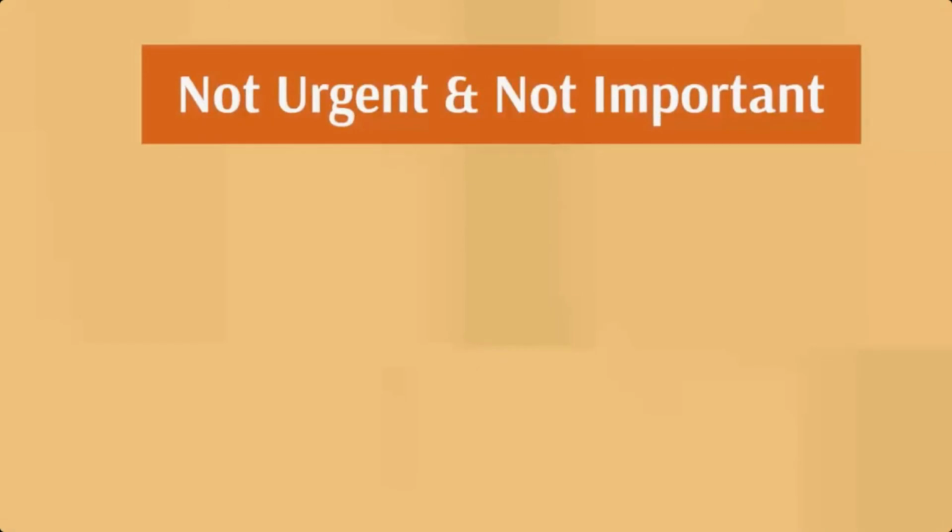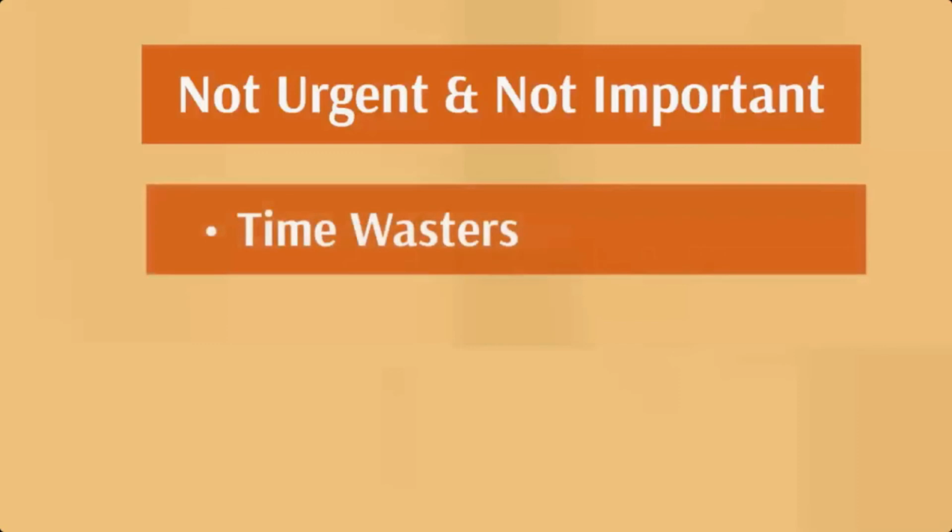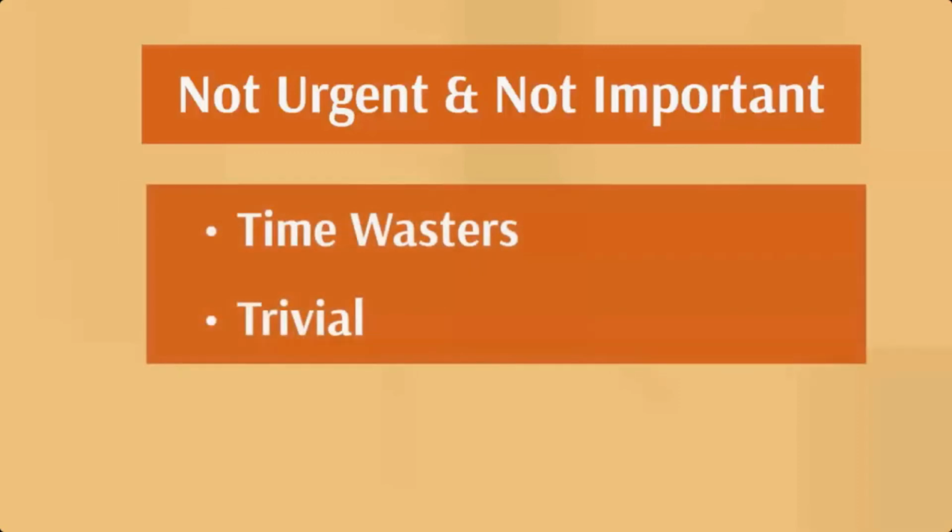And that brings us to the fourth category, which is not urgent and not important. So, for example, time wasters, things that are trivial, arguments. You might see something that's in your face. And sometimes as human beings, we feel like because it is in our face that we must solve it right away. Or if somebody is screaming to get our attention, and it seems urgent and really important, but it really isn't.